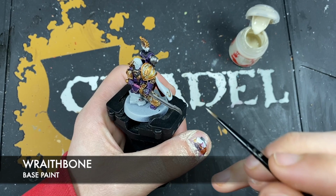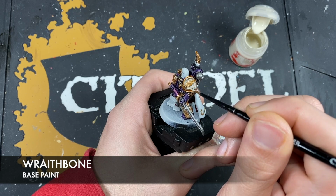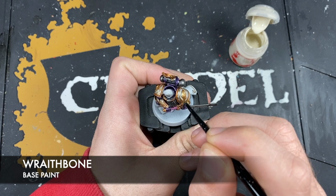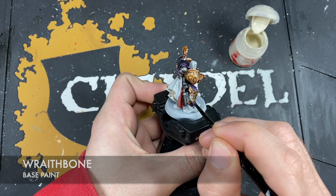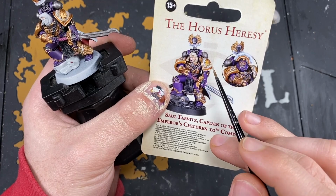And we've got a couple of them. We've got this one here on his arm, on his shoulder pad. We've got the other one at the top of the shoulder pad. And we've got the one on his leg as well. Like that. So it might take a couple of coats just to make sure it's fully covered over. I'll do this a little bit here. We want to leave this top bit up here because that's going to be white. It's completely different. But looking at the box art once again, you can see just here that that is a papery colour and that is white. So we're just going to leave that one for now.